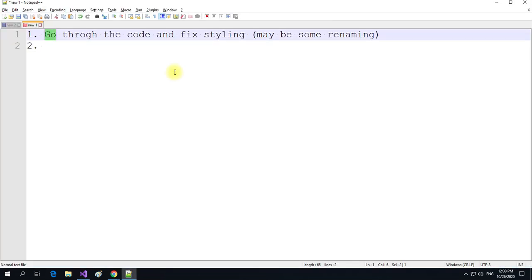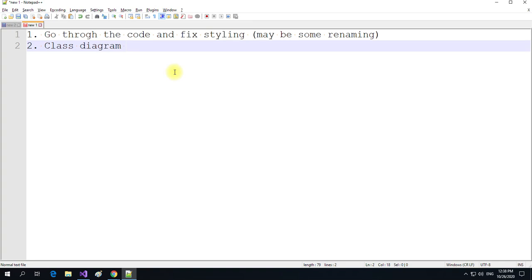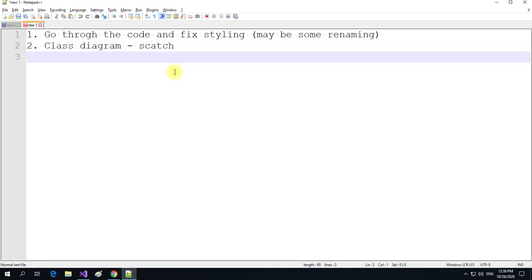Secondly, after that, we will see all the code that we have, what we can do with it and how to split it. Next will be a structure or class diagram, a sketch diagram that will show the structure that we will try to build.